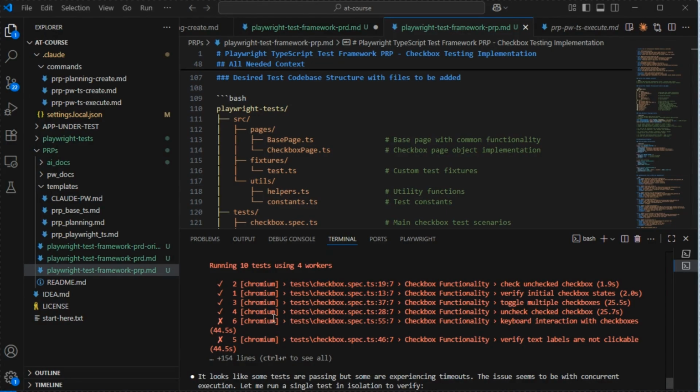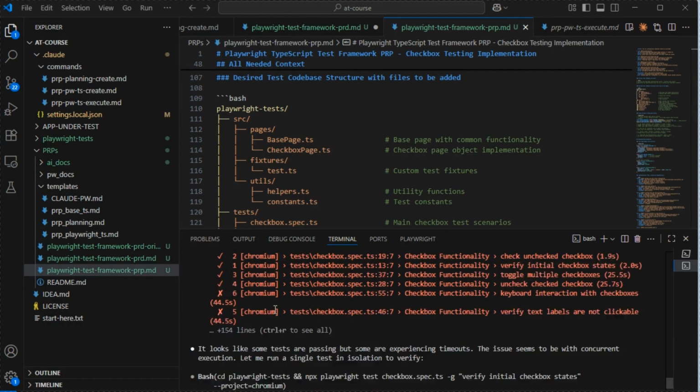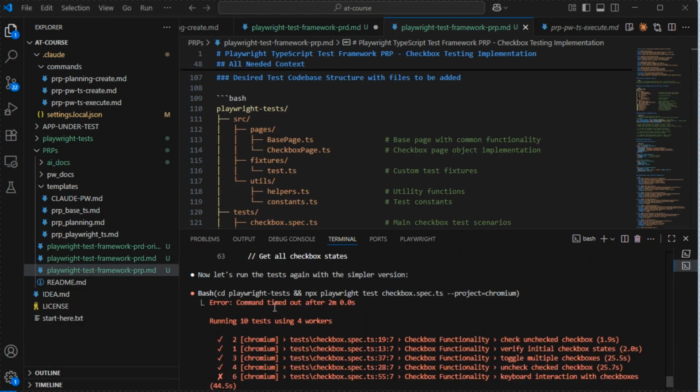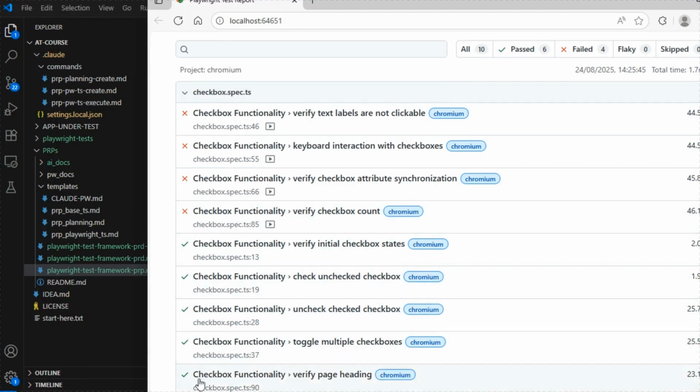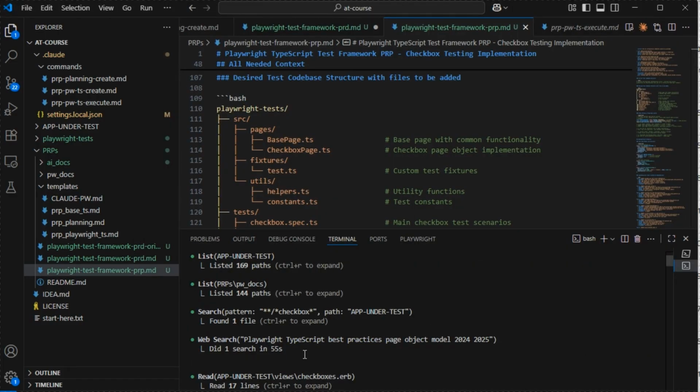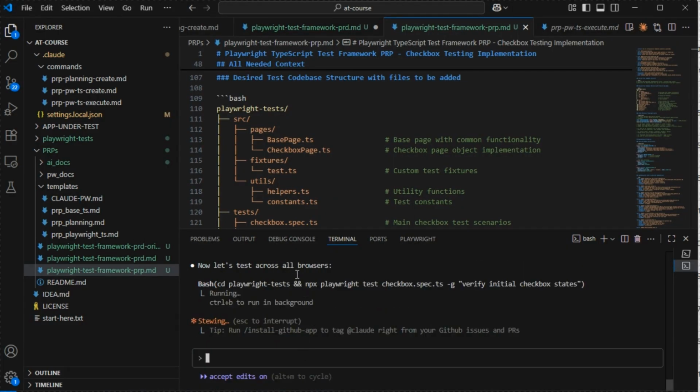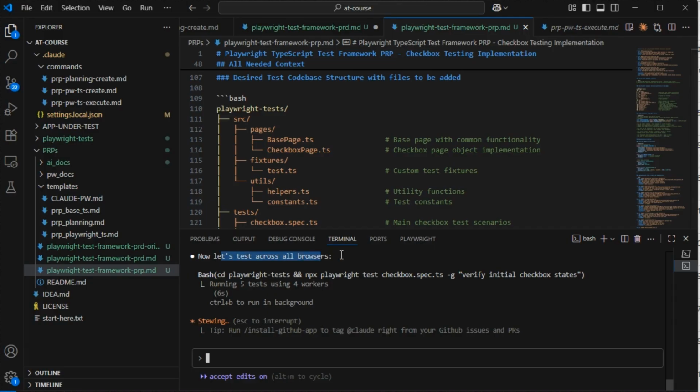So you may find, like I did, that Claude Code starts executing your tests once it's created the project and starts trying to fix any issues that it finds automatically. So I've already got some of those tests it's created passing, and I can see that Claude Code is making an effort to check what it's written and make sure that it works, for instance, across all browsers. So this is a good sign. It's created the project, it's running its validation tests, and I'm just waiting for it to complete those validation tests before I take a look and run these tests myself.